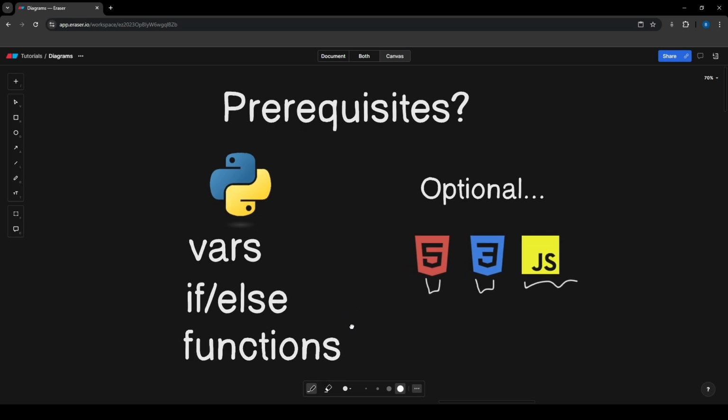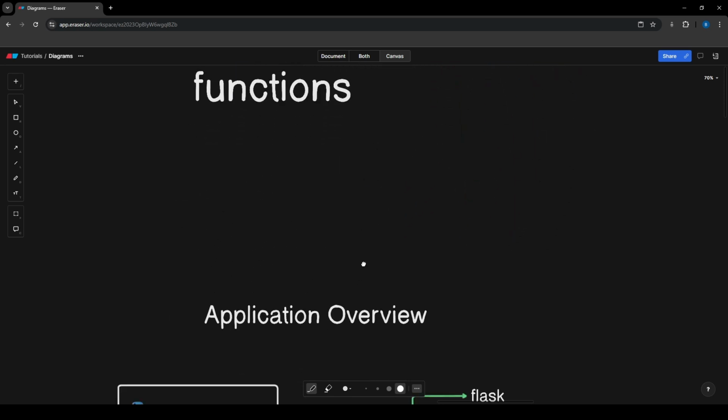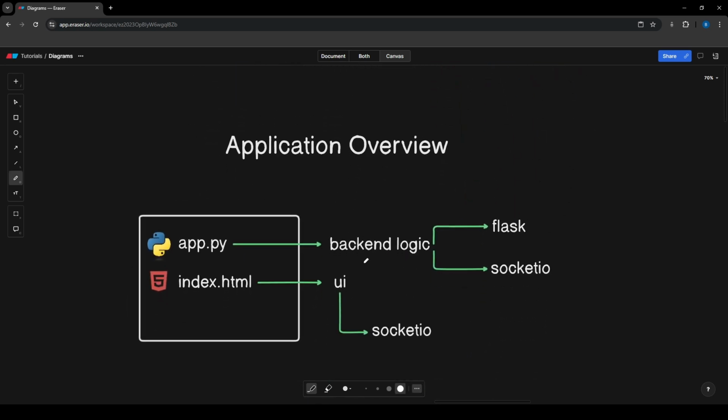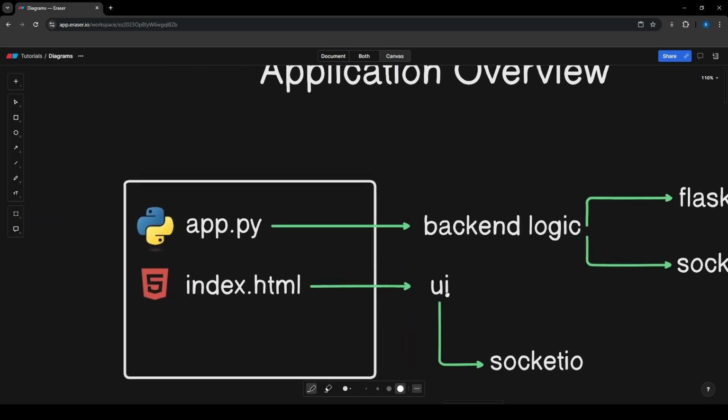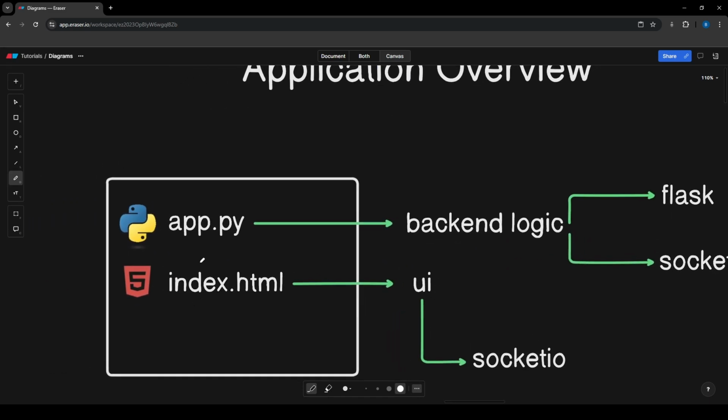So before we try to write any code, let's just see the application overview so that we know what we're gonna have at the end of the day. So we will need basically two different files, one for our backend logic, which is gonna be our Python file, and one for the UI, right, which is gonna be our template index.html file. And inside this, we'll have some styling with CSS and some interactivity with JavaScript.